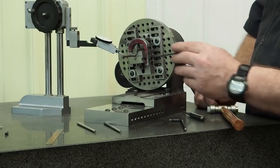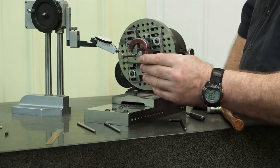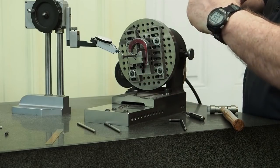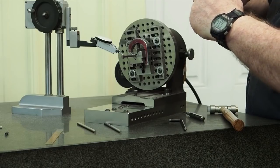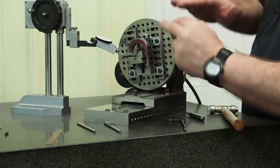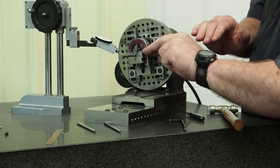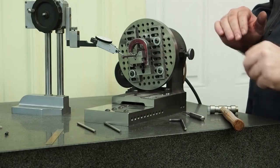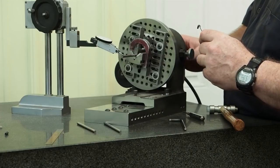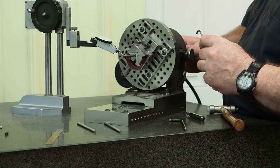Now, if this bar, or this pin, was bowed or bent, that's not a good thing to do. When you clamp that down, you're springing that bend out, and when you unclamp, it will come back. So what you're doing here, you're not flexing or bending or distorting the part. What you're doing, you're actually shifting the part in the V-block if it's already straight. And you can do that, and you can change the actual positioning of how that pin will run out.